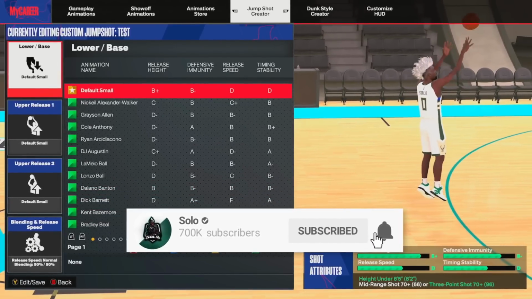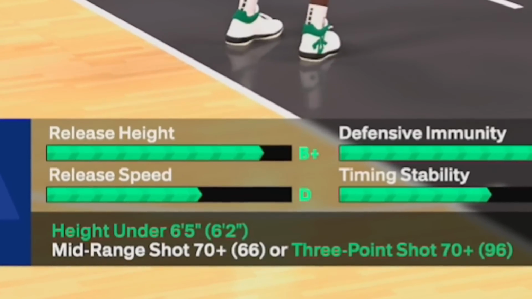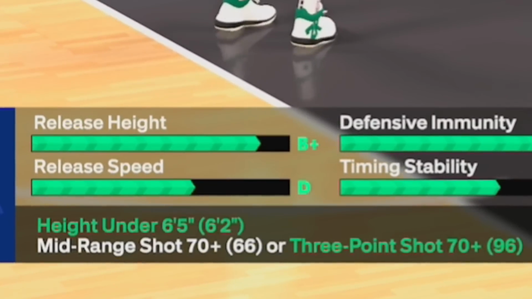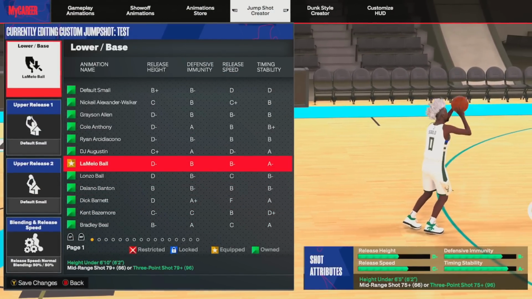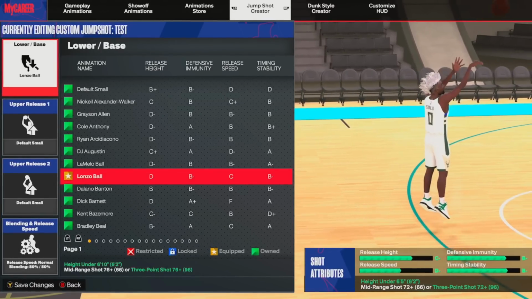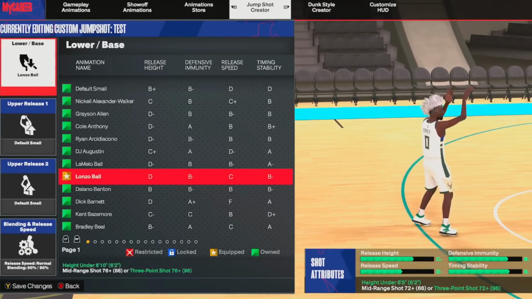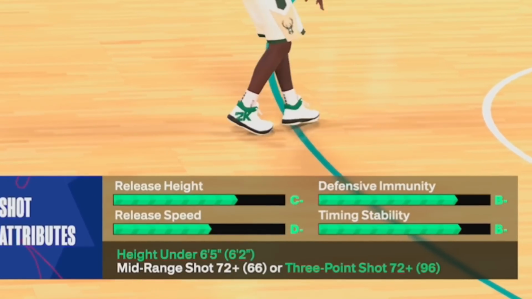Something I want to say off the bat, you can see the requirements in the bottom right hand corner. These jump shots right here are going to be for under 6'5", and depending on which one I click, like if I click LaMelo Ball, it will change. It'll say that I need a 75 plus 3-point, or if I click Lonzo Ball, it'll say I need a 72. So you're not going to be able to get every single jumper in this video, depending on your 3-point or mid-range shot rating.